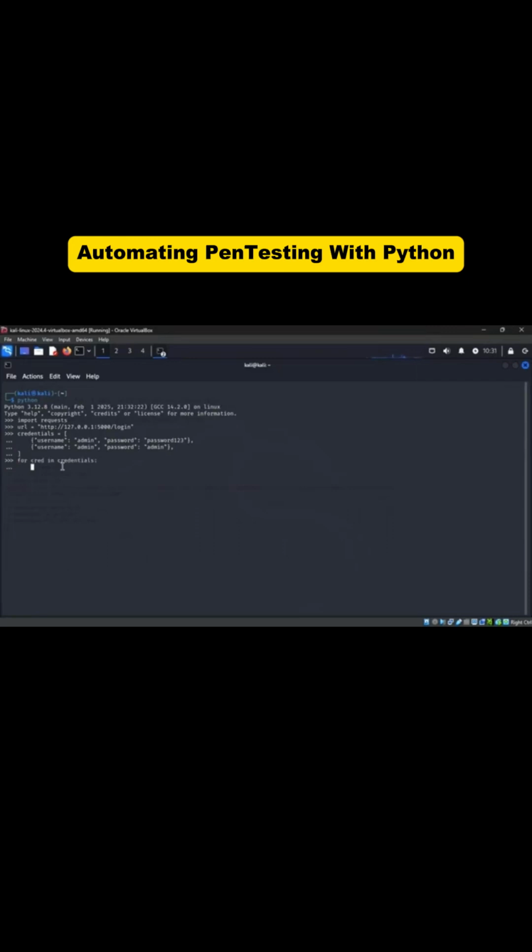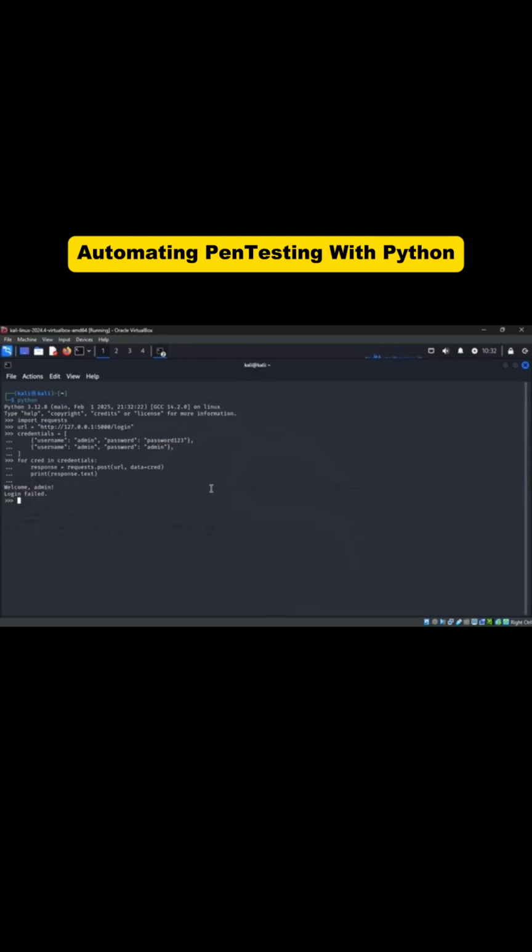So for cred in credentials, we'll make a response object and post a request to our URL, and we'll print response.text. And we can see the results from both of our credentials. The first one says welcome admin. This indicates to us that our login was successful, and the second one says login failed. So we can see that the first set of credentials was correct and the second set of credentials was wrong. So this is how we can set up an automated task like a brute force attack as part of our penetration test.